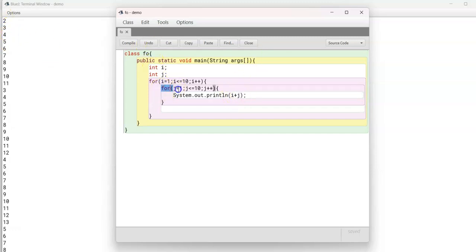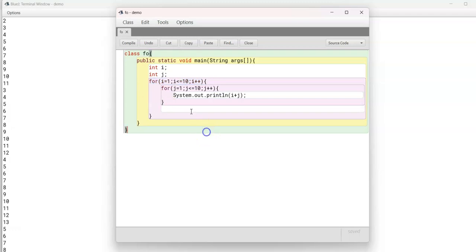Once this particular for loop gets terminated, then only it will execute the outer for loop. That means it again prints the value for the i for loop which you have used. So in a nested for loop, first of all the inner for loop is getting executed, then the outer for loop will get executed. That's how a nested for loop works.